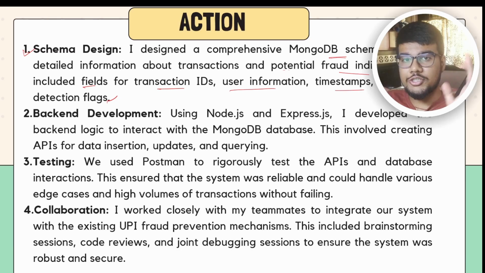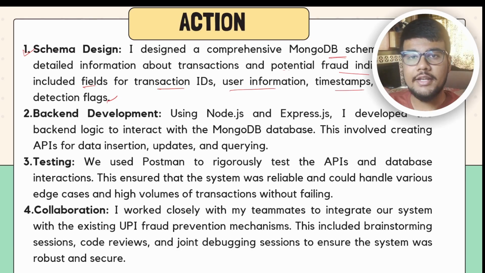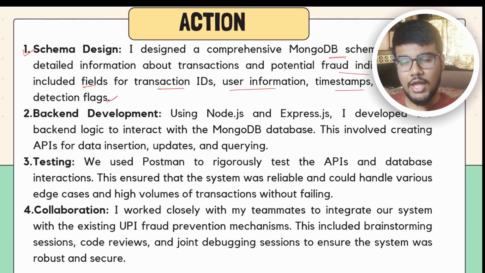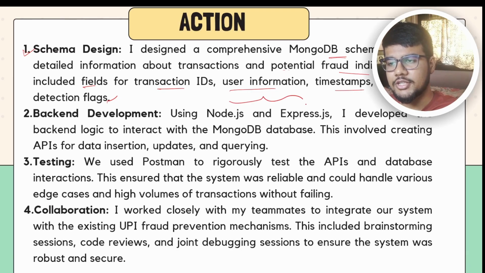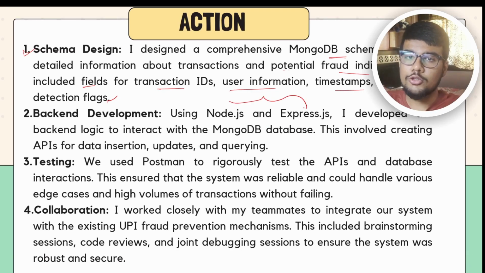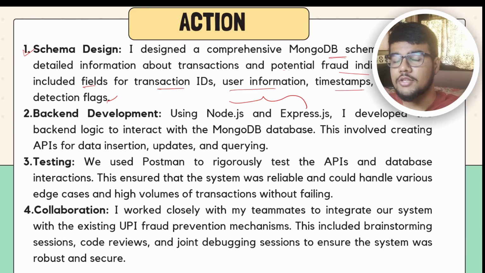Schema design shows this person knows about database design and what criteria need to be met. So if you have a full stack project, please try to do it in this manner. Now, backend development using Node.js and Express.js I have used. Then in the follow-up question, why you have used Node.js and Express.js, why not others?